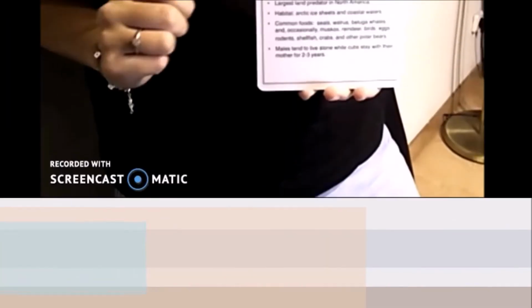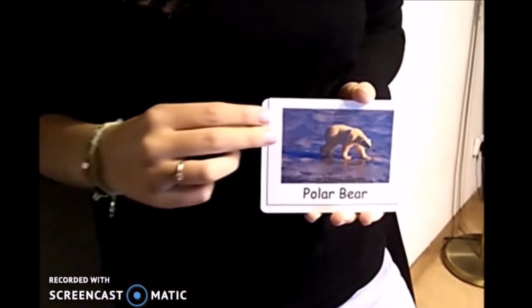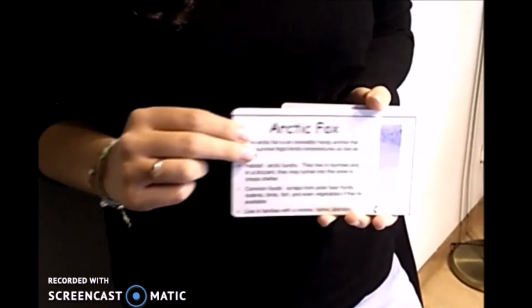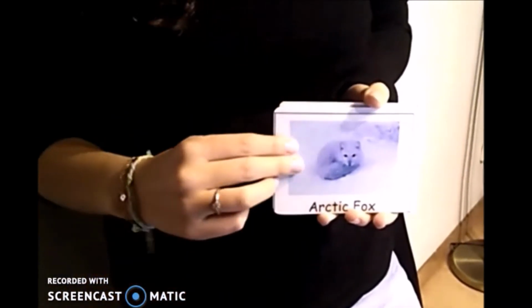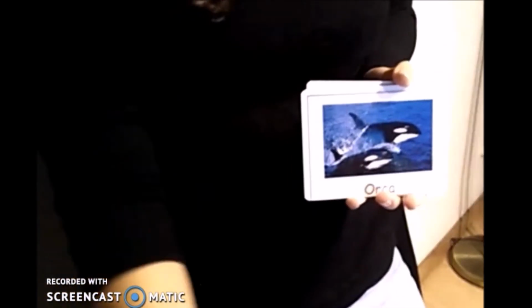For example, the activity of animal cards with the description. This activity can be played individually as a memory or in a group as a guessing game. Now I show you an example. For the activity about the animals, you need the cards with the image of the animal and the description. In pairs or groups, one will read a card at random and the other students must find the corresponding picture.